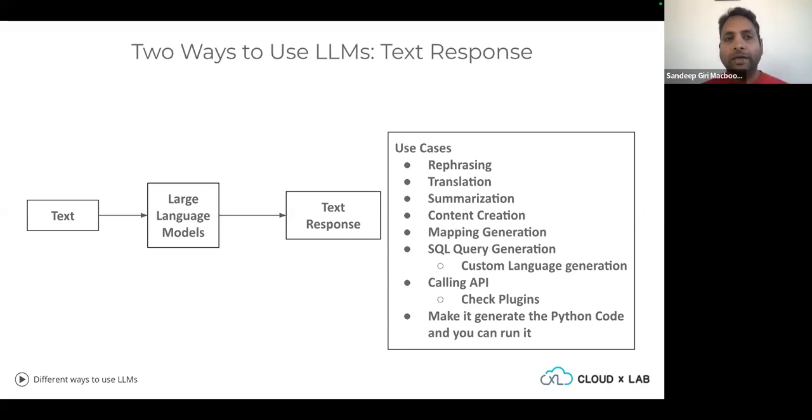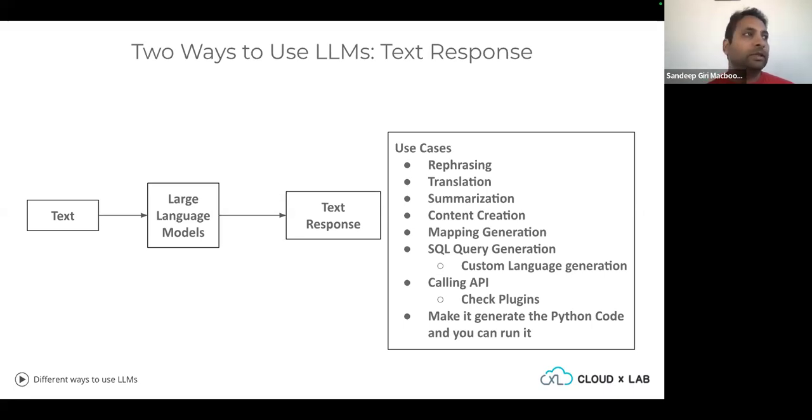Move left leg, move right leg, turn the head, and move forward, and so on. And here are all the functions. Now generate the Python code to move the robot from point A to point B. And it would write the Python code for you to move from one place to another.